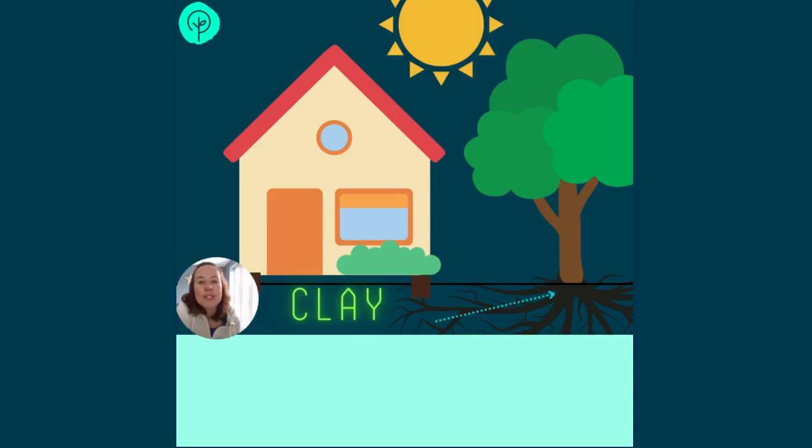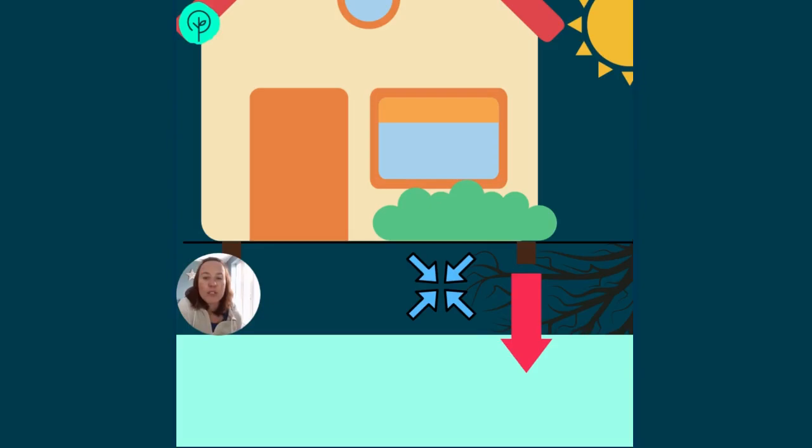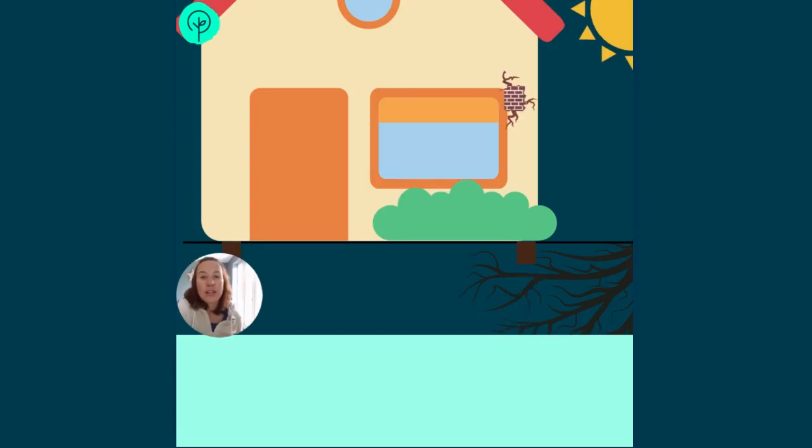What then happens is in the summer months, when the tree is in full leaf and is thirsty for water so that it can grow and transpire from its leaves to keep cool, it extracts moisture from the clay soil underneath the foundations of the property, and in doing that, the clay soil shrinks in volume. As the clay shrinks in volume, it causes a downwards movement of the property foundations that are built on that clay, and that downwards movement can lead to cracking.